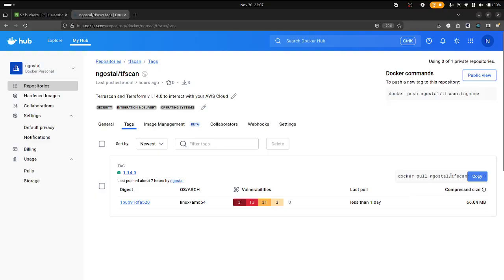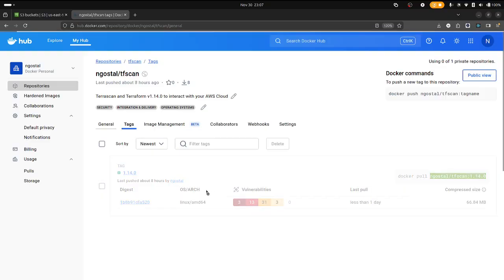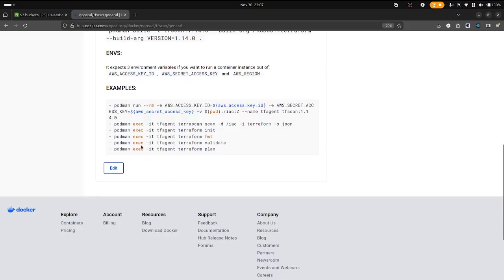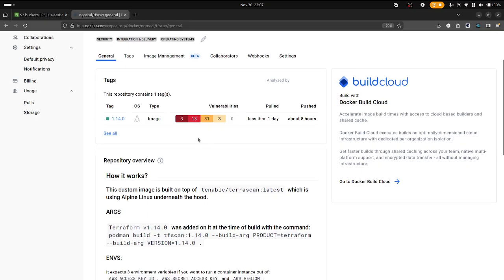You can see that I already pushed that, and so if you want to use it, you can just do a docker pull or whatever tools that you are using to do containerization. Okay, so you can see here that I have a general overview of everything, how to use it and what it expects, and some commands that you can use.